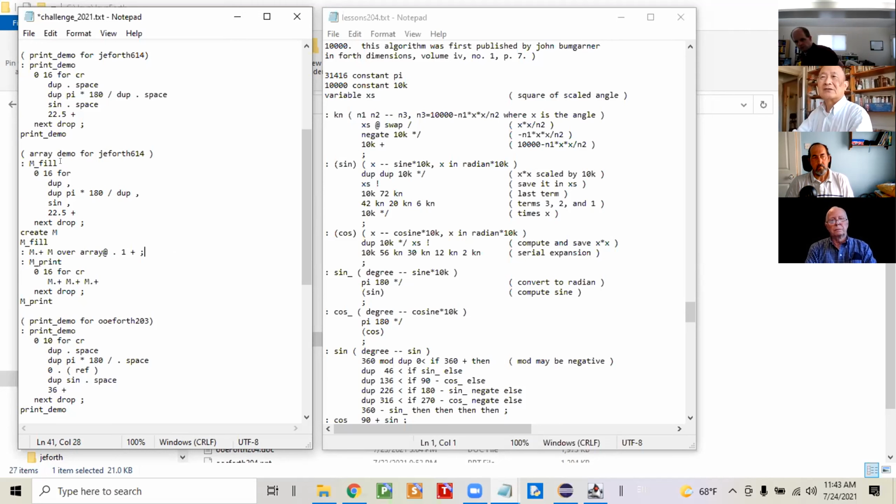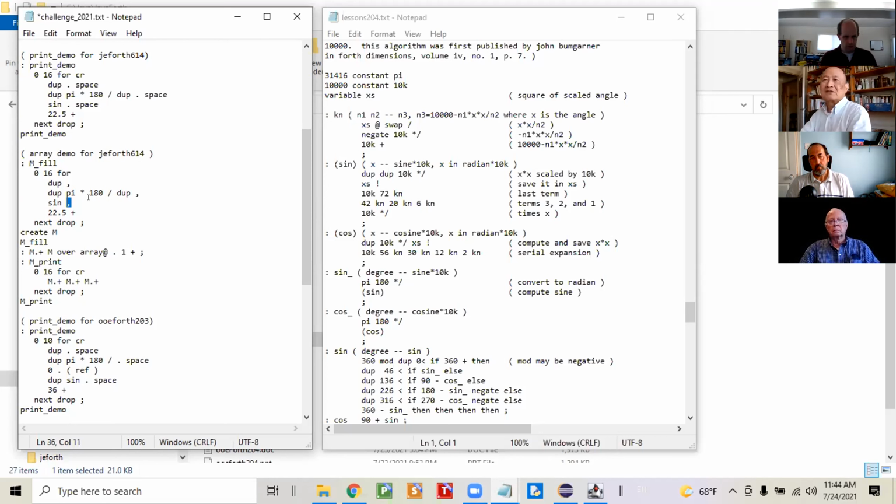Okay, so I have this, you actually have to create the array. Use create n, and then you can stuff it with comma, okay? Just like a regular Forth system. But the JE Forth uses objects, so you create an array object, and you use commas to stuff things into its data field.